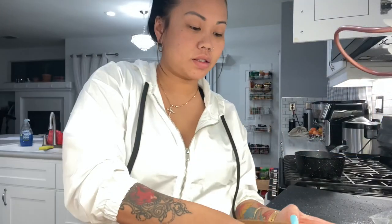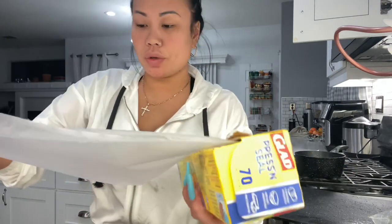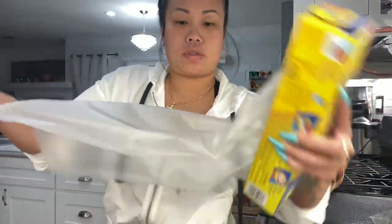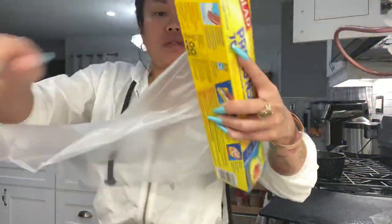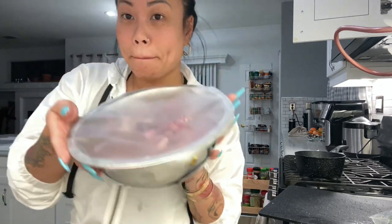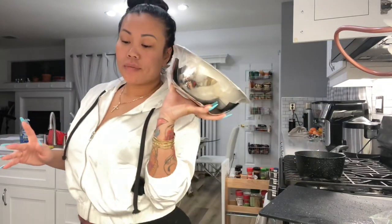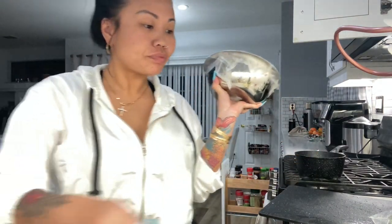Okay guys, I glued my nails back on. And we are going to wrap this meat up. Boom. And we're gonna stick this in the refrigerator. Marinate for 30 minutes, preferably an hour longer, you know.